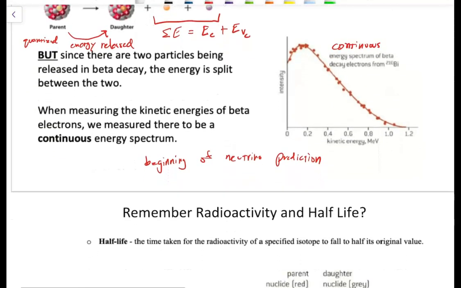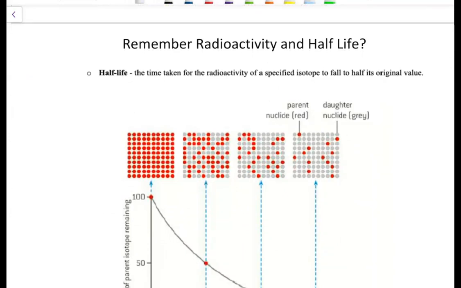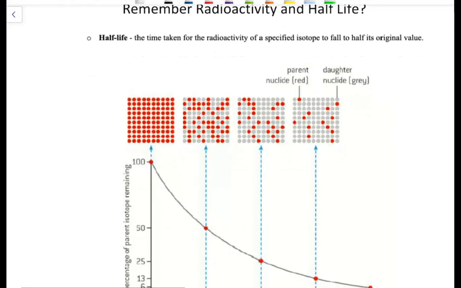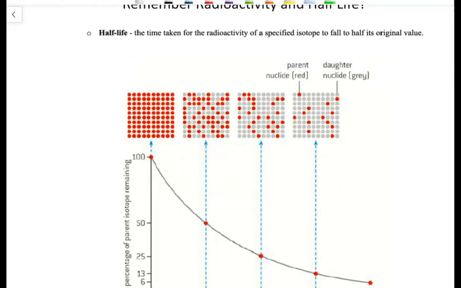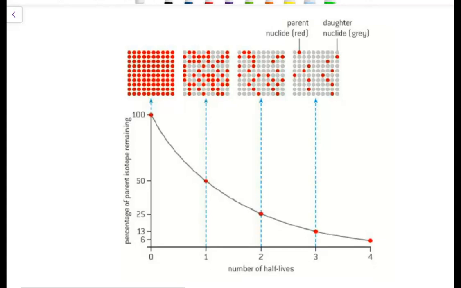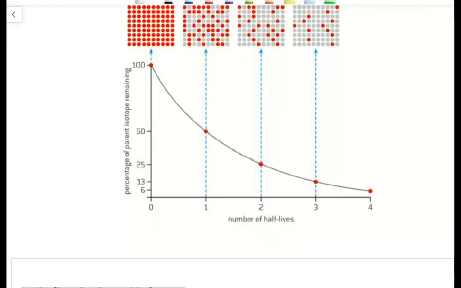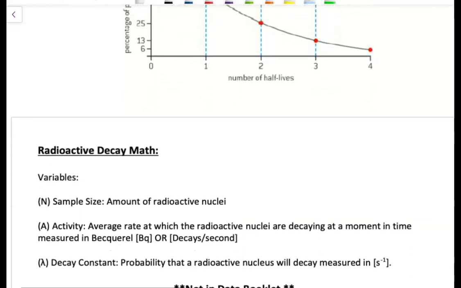The next topic we're going to talk about is radioactivity and half-life, specifically focusing on the equations. In the core content in SL, we learned about radioactivity and that nuclei had a chance of decaying from parent to daughter, and it followed an exponential decay graph. And in that exponential decay graph, we could determine how to graph it using half-lives, every half-life being the time it takes to halve the original sample. We're going to go into the variables involved in this and then the equations.